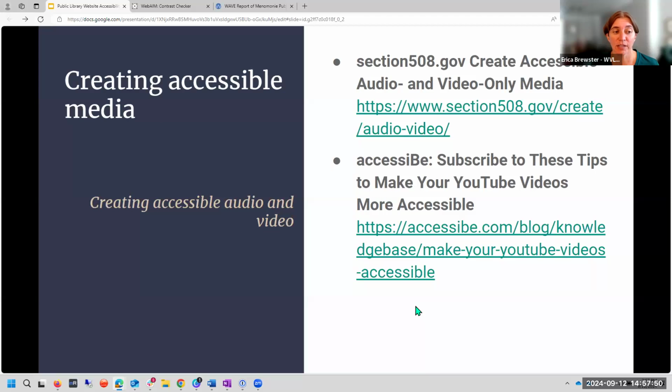And finally, creating accessible audio and video. These are things that we need to talk about. Captioning. One note is that these guidelines talk about audio, video, and synchronized media. Synchronized media is what we talk about as video. It means audio and video put together.